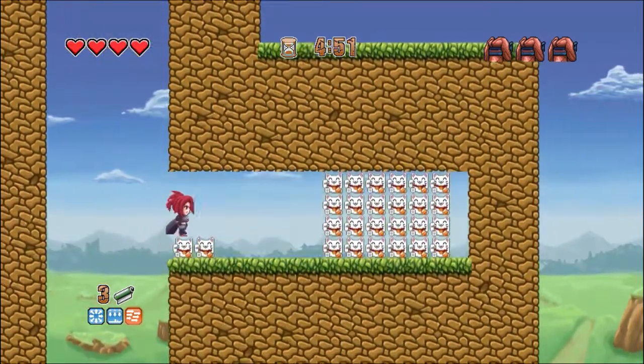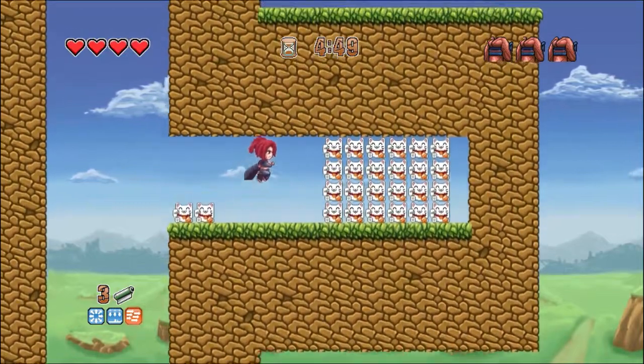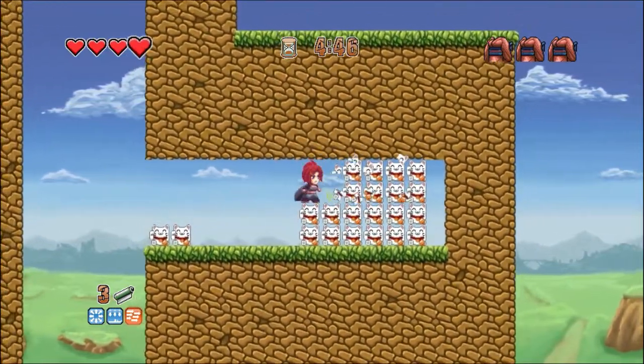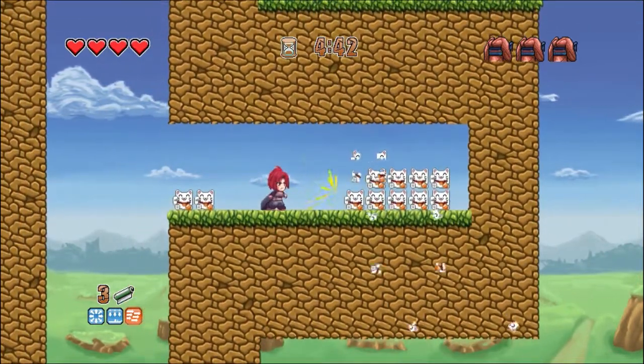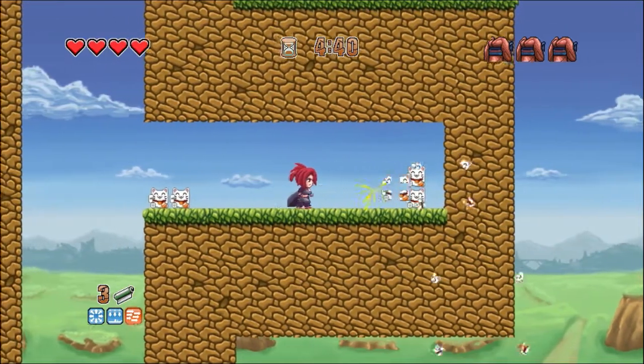We can run, we can jump, we can wall slide. There are weird Japanese culture things everywhere, including these cats with the waving arms. I don't know what they're called, I'm sure they have a name. And you can smash them. Some of them have power-ups. One of them will give me something, I'm sure.